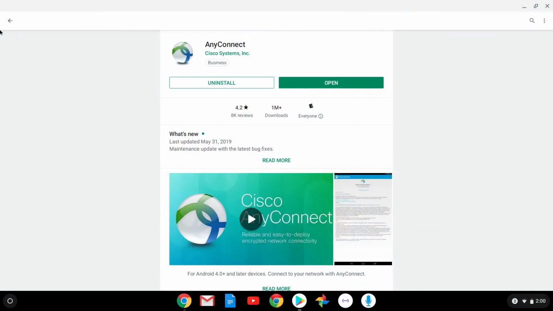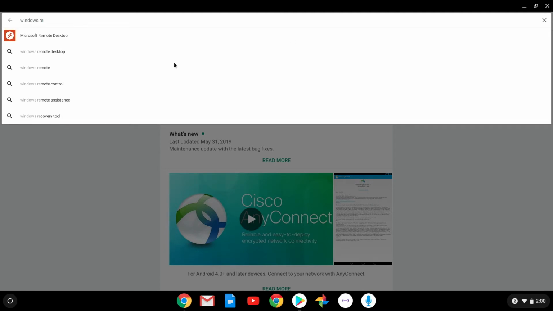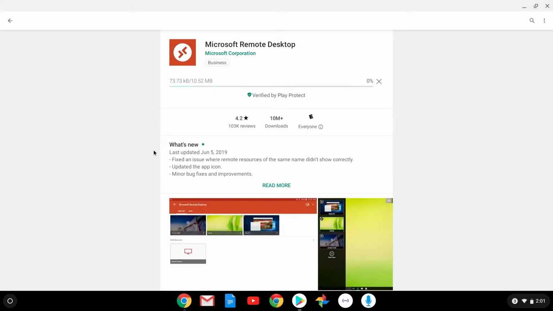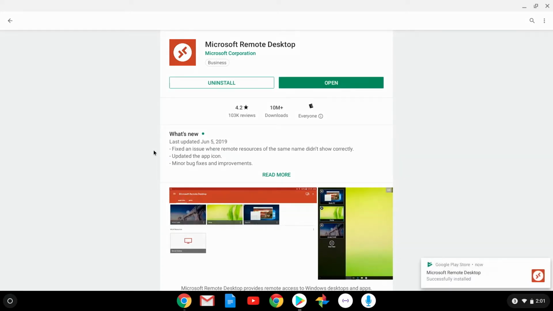I'd have the ability to pull that, and actually let me just show you that real quick. Windows Remote. There it is. In the interest of saving a little bit of time, because I want to get into some other things, I definitely want to assure you that the apps are there, and just as easily as I'm pulling these in from the marketplace right now, I could at the admin level have these apps pre-baked to the individual users.